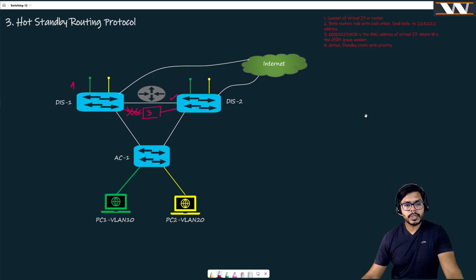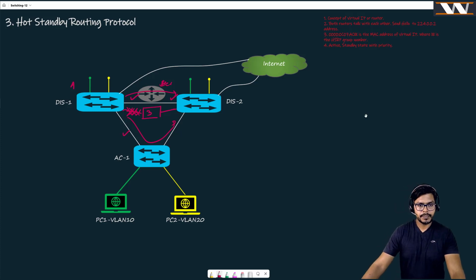See, actually, if you are getting the hello messages, doesn't matter whether you are getting them from here or from here, this distribution switch will be in the standby mode. That is it, right? Even if the link between distribution 1 and switch 3 goes down, there are so many paths, right? This path is there and this path is there, over which this distribution switch will be receiving the hello messages here and from here. You're getting my point, Supreet? Yep. Okay.